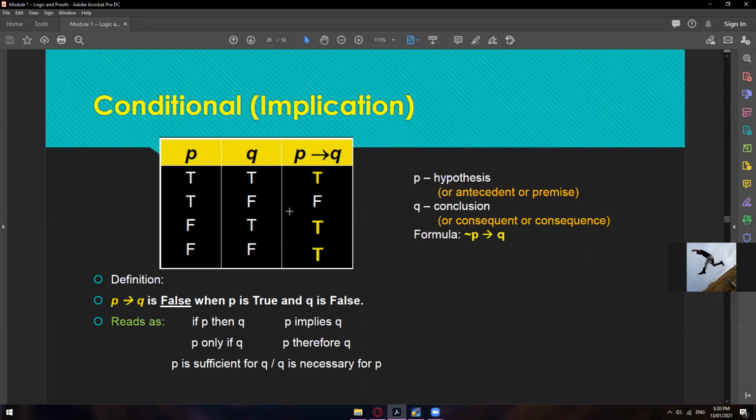So for you to be able to understand this one a little bit more, I will give you a scenario later on. Okay? Because we only have 2 minutes left, and that's not enough, since the explanation of conditional is a bit long. I need to convince you why, when it is true and true, it is true, and then when it is true and false, it is false. Okay? So, later I will explain why that was the result. Okay? So, for now, goodbye and see you on part 3. Okay?